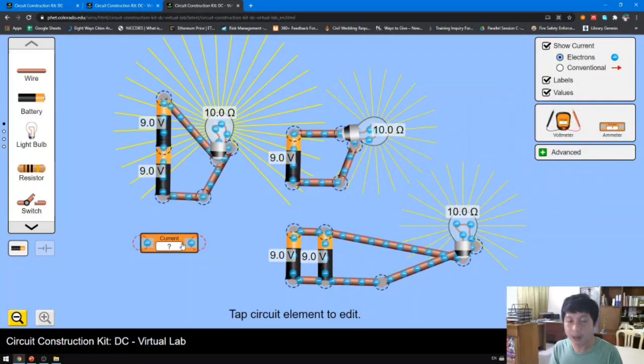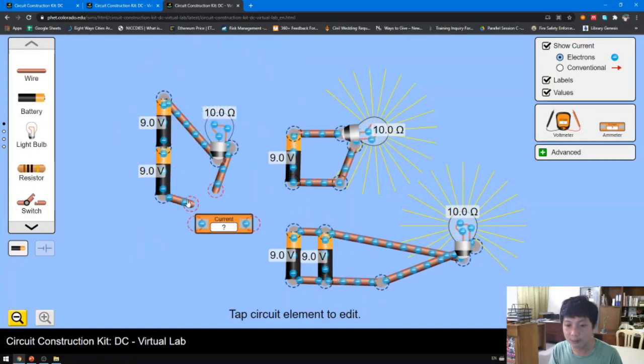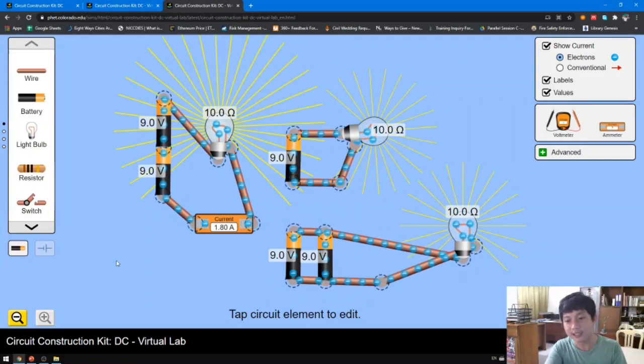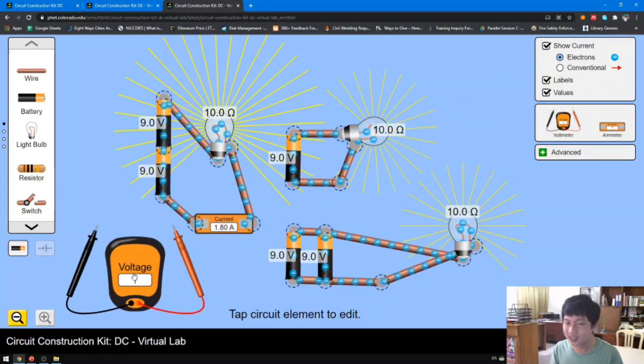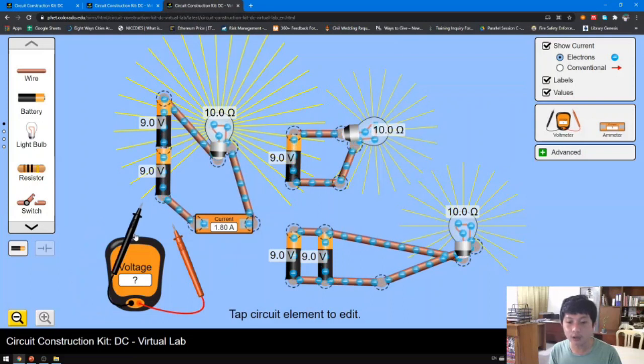Because the ammeter measures the amount of electrons that flows. You're going to measure the amount of electrons that flow in the circuit. So basically, what you do is connect the ammeter like this, because the ammeter will measure how much current flows. Whereas the voltmeter does not measure the amount of current that flows. That is why you connect it simply like this.